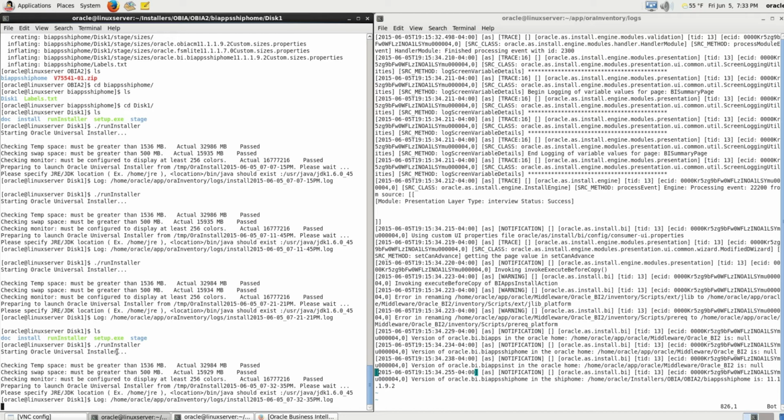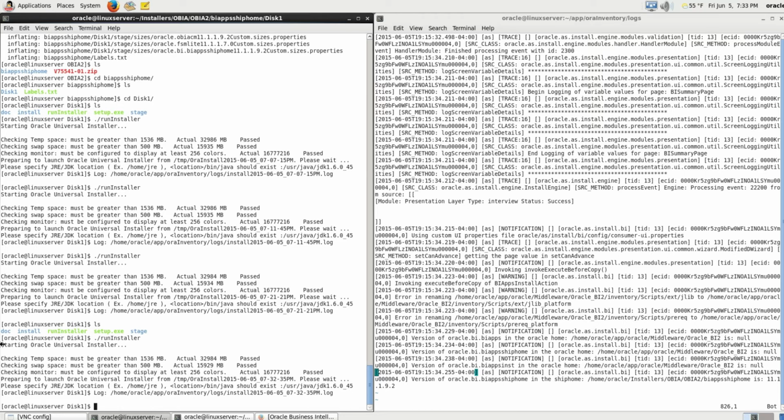And so this is phase 3, and really what we're going to be doing is applying some platform patches, and furthermore we're going to be doing the BI apps configurations. So this is really the most involved and not as straightforward as it's been so far. Up to this point it's been fairly straightforward, and now it's going to get a little tougher.